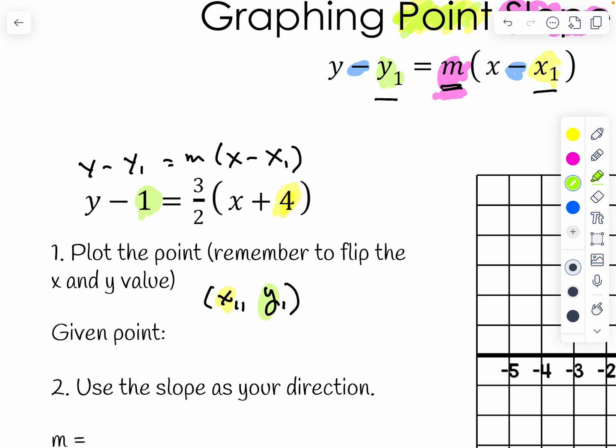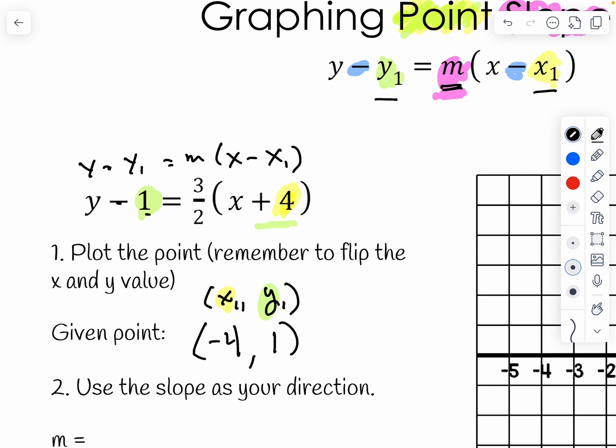Okay, well, look at my x. It says x plus 4. Well, I'm supposed to have a minus there. So I want you to think about basically this looks opposite. Since I see a positive 4, really, that means x is negative 4. Because if it was a positive 4, I would see x minus 4. Since I see a plus 4, x is really the opposite of that. It is negative 4. On the other side of the equation, I have y minus 1. So that follows the format of my equation, y minus, so I have a positive 1 for a y. My point is negative 4, positive 1.